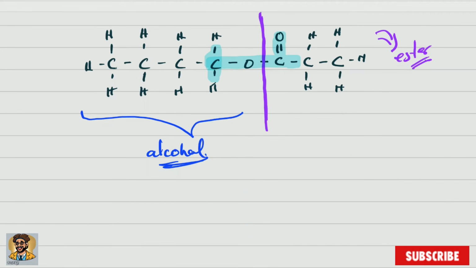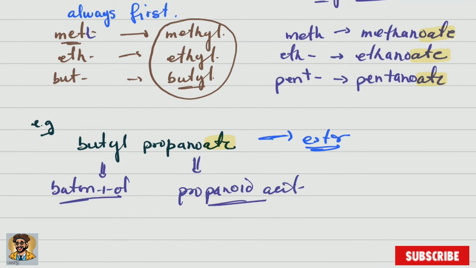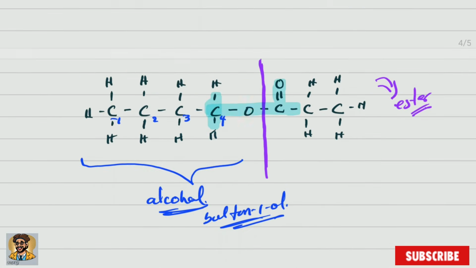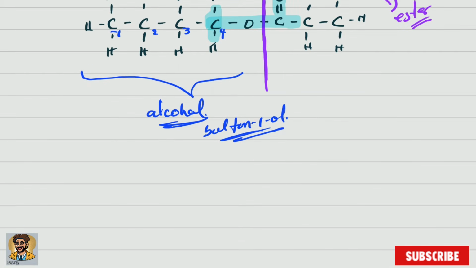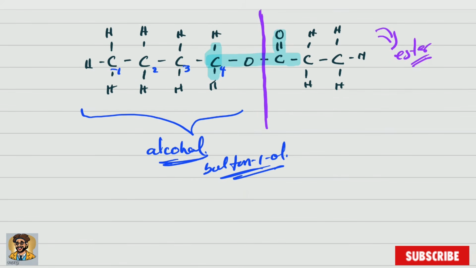We remember we spoke about that one. There is an alcohol of 1, 2, 3 and 4 carbon. The 4 is butan-1-ol. That was the alcohol used here. So I said previously, if it's coming from but, we write butyl. So instead of butan-1-ol or any of that, the only word we're going to write is butyl. This one becomes butyl. That's it. That is the first part of the name.